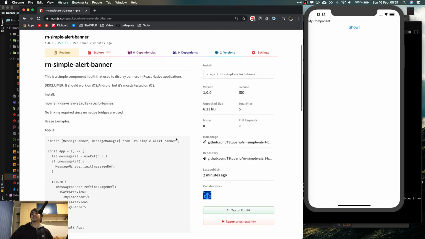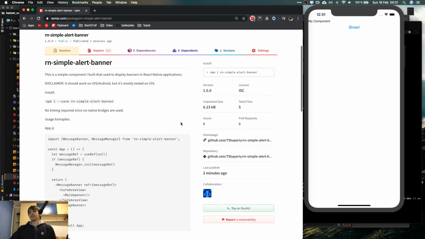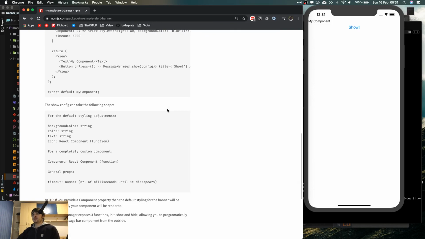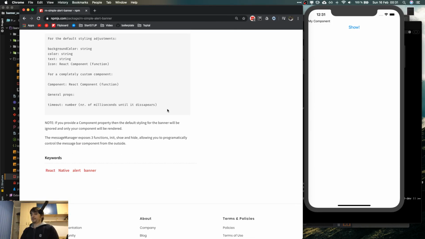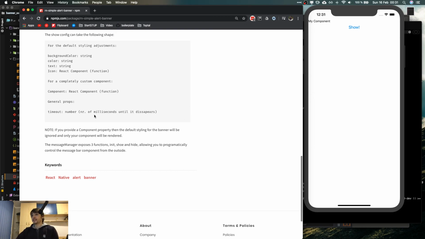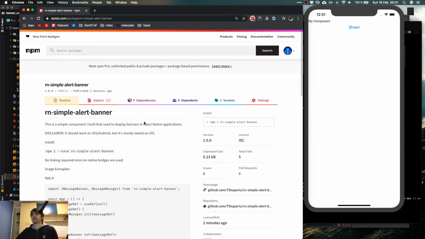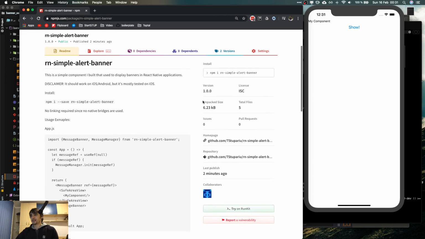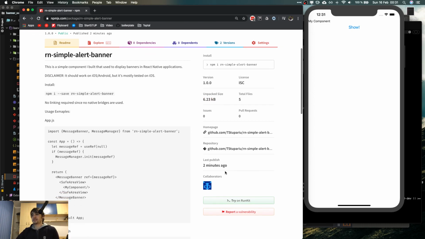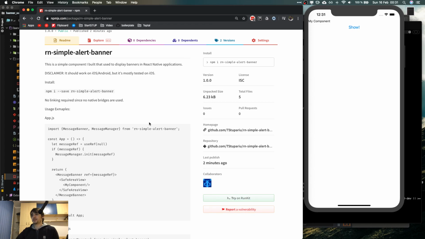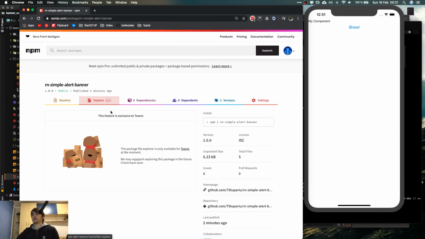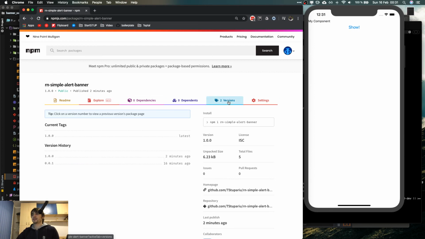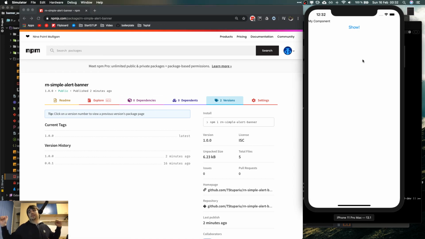Hooray, mission accomplished. We have a version, we have a much better readme. To be honest, this is no industry leading standard readme, nowhere near it, but it's something, it's definitely something. License, a bit more unpacked size, but whatever. Homepage, repository, last published. You know what? This is actually pretty good. Explore beta. Versions? Two versions? Okay. 1.0 and 0.0.1. But 1.0 is where it's at.